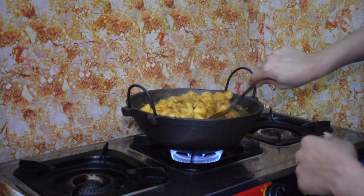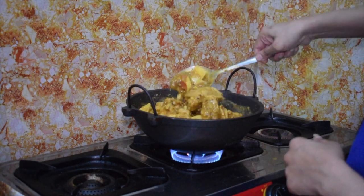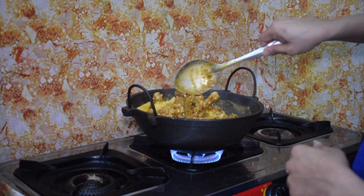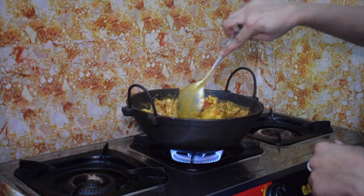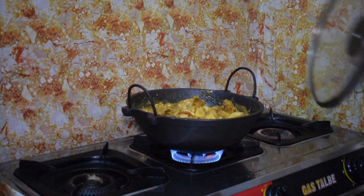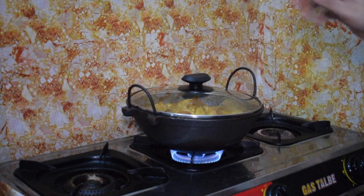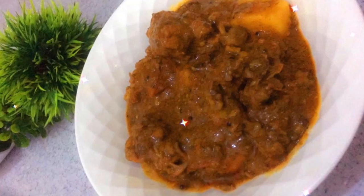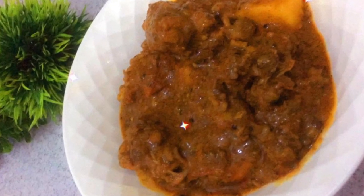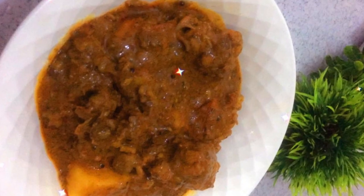Now it's almost done. Switching off the gas. So this is my no-name chicken curry. Hope you liked it. Having it as lunch with some rice and some dal.